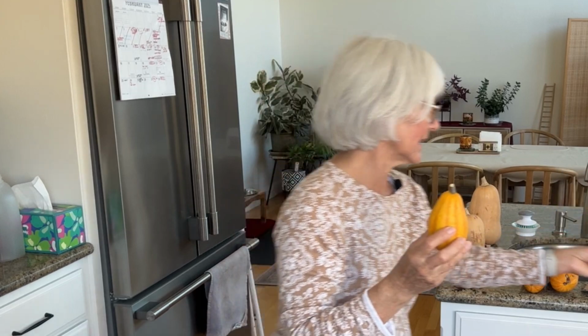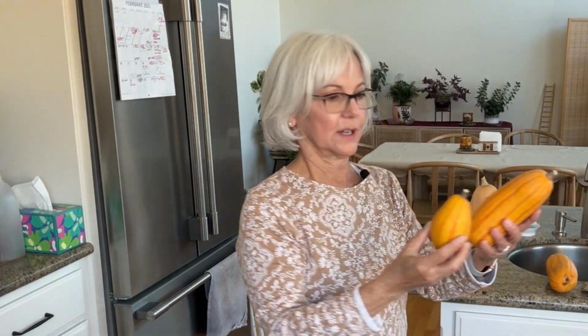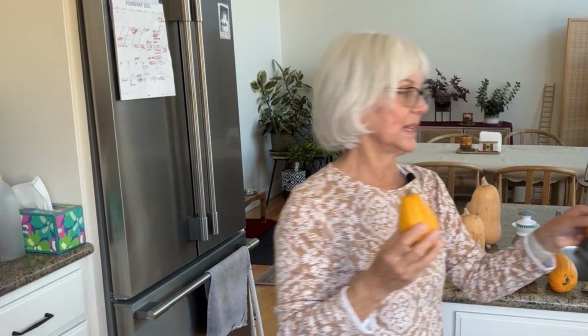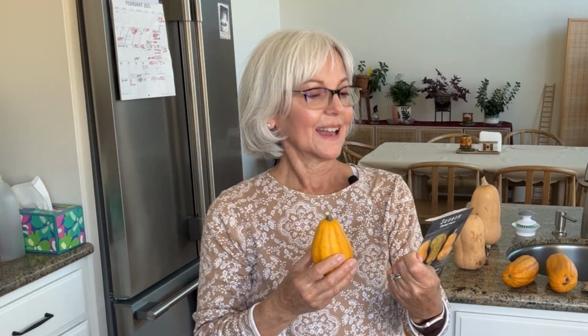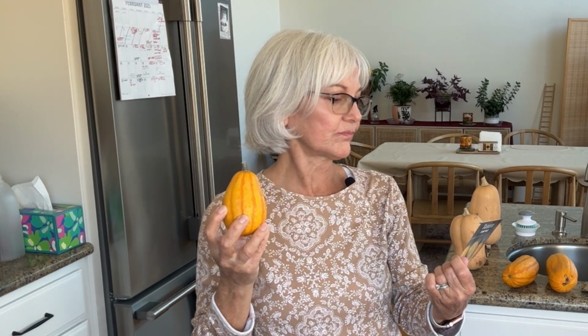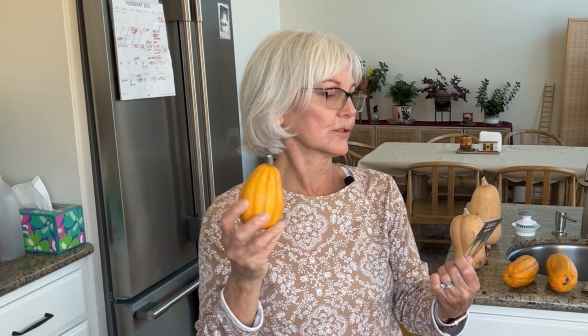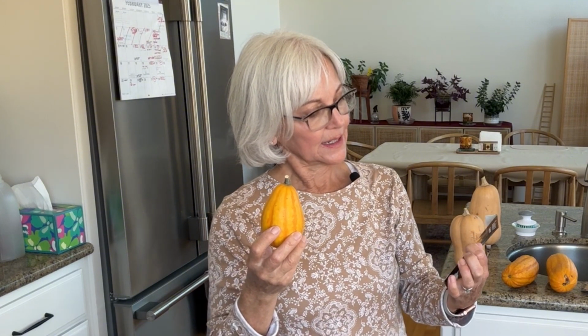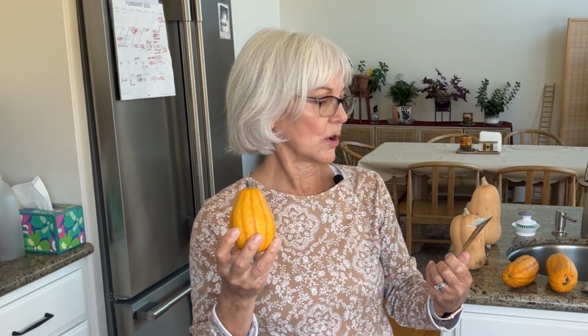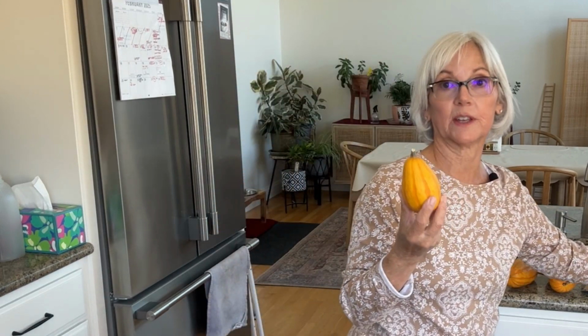And the last one that I have left, I've almost eaten up all of them, is this little honey nut. And as you can see, this is really little compared to the delicata. These are little mini squashes. It says it only takes 100 days, and they're 4 to 5 inches long. And they're single serving size. And again, it doesn't give you a time to harvest, but I got a lot of these.